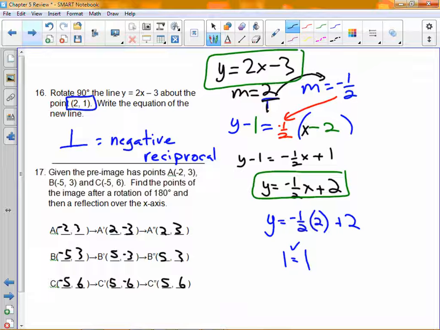after a 180-degree rotation and a flip, it looks like it's all in the first quadrant. And then all I did was I just applied the rule of a rotation. A rotation of 180 degrees. That just puts it on the other side and makes it opposite. And then a reflection over the x-axis. That's how you reflect something across the x-axis.